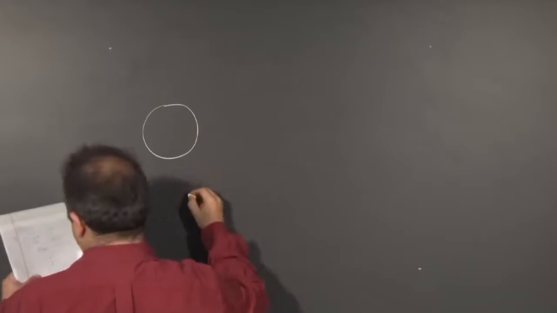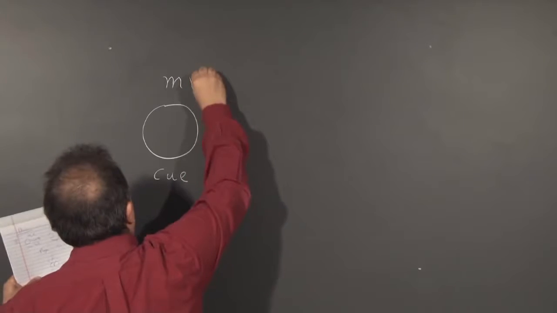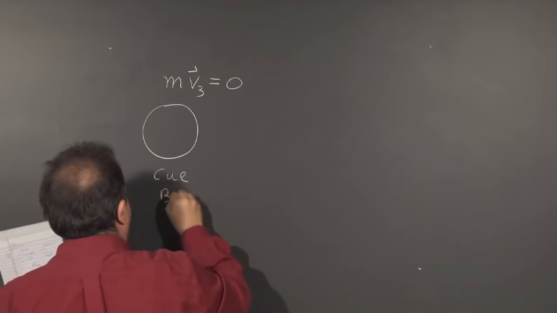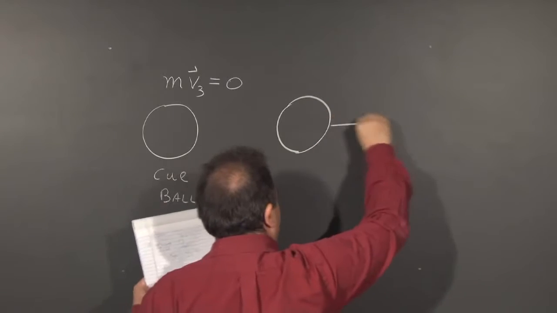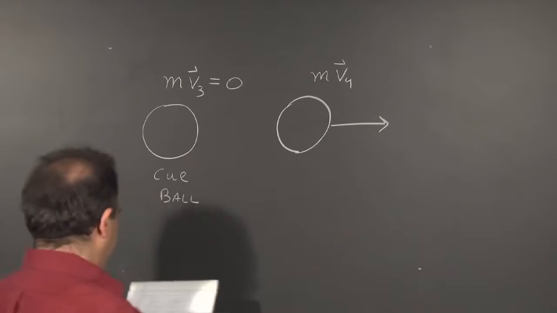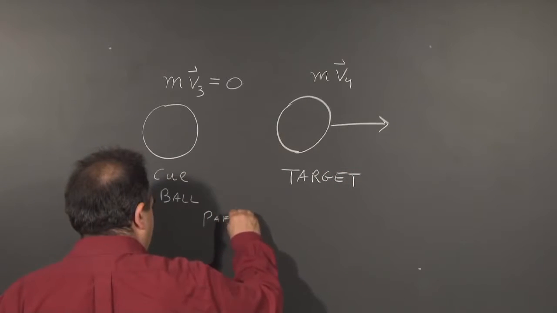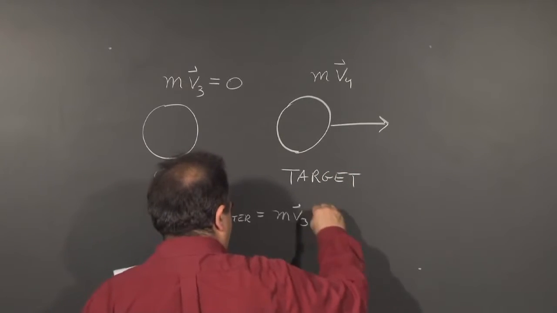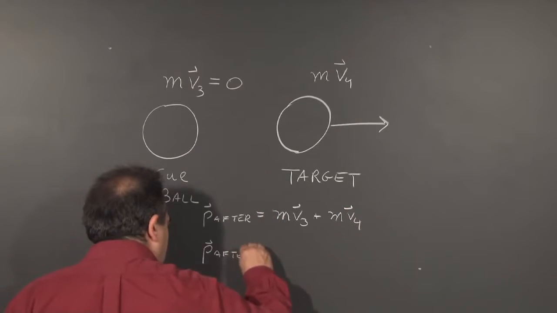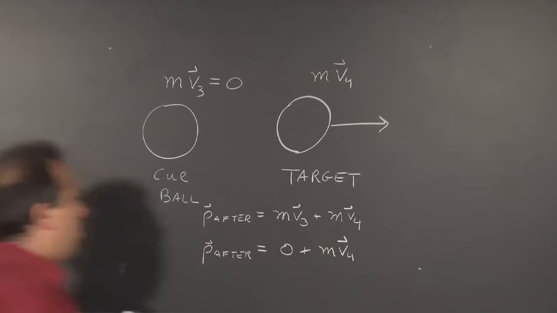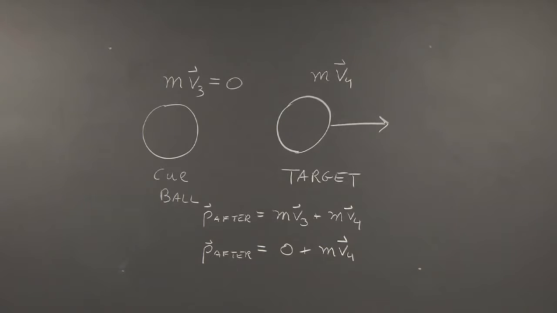Now, let's take a look at what things look like after the two balls collided. Again, you now have your cue ball standing still. It has 0 momentum because it's not moving anymore. And the second one is moving forward in the same direction as the original. It will have a momentum that's proportional to its mass times its velocity. And the bottom line is that even though things have changed around, this basic relationship of momentum before equals momentum after is the physical principle at stake. This is basically the idea of the conservation of linear momentum.